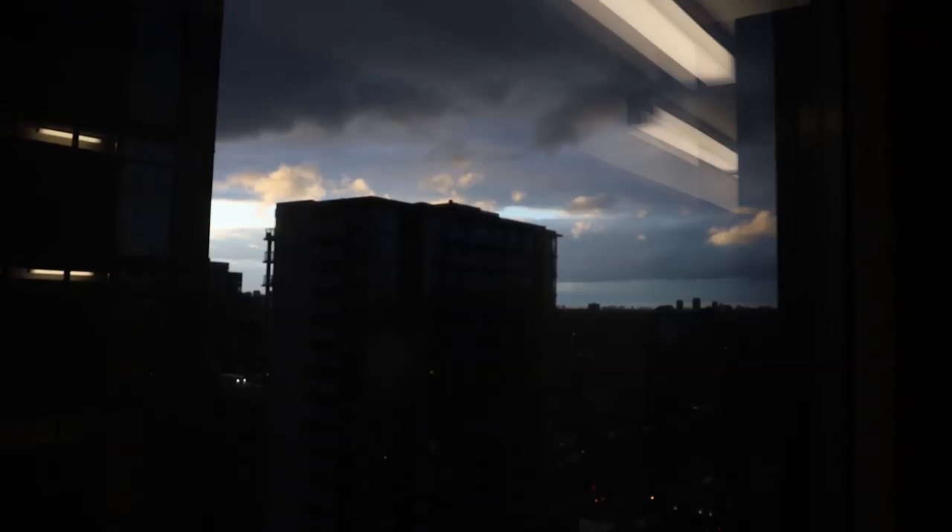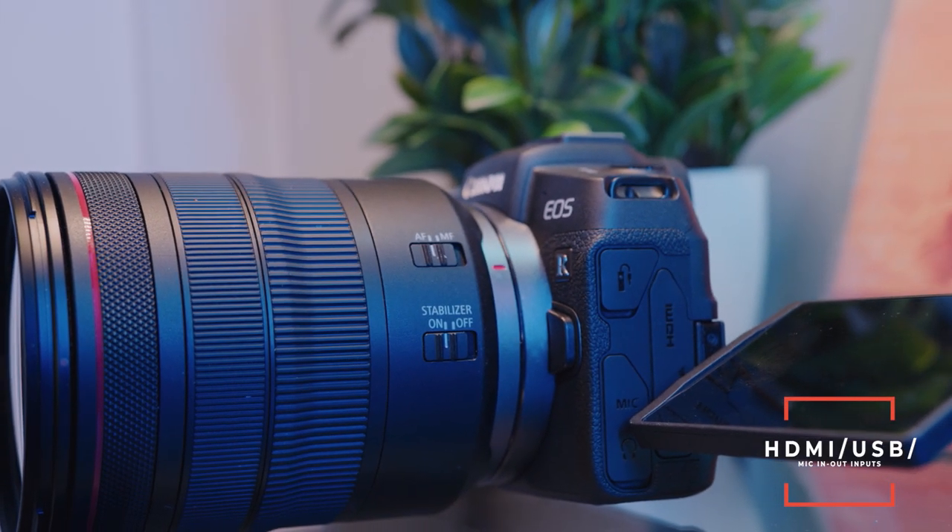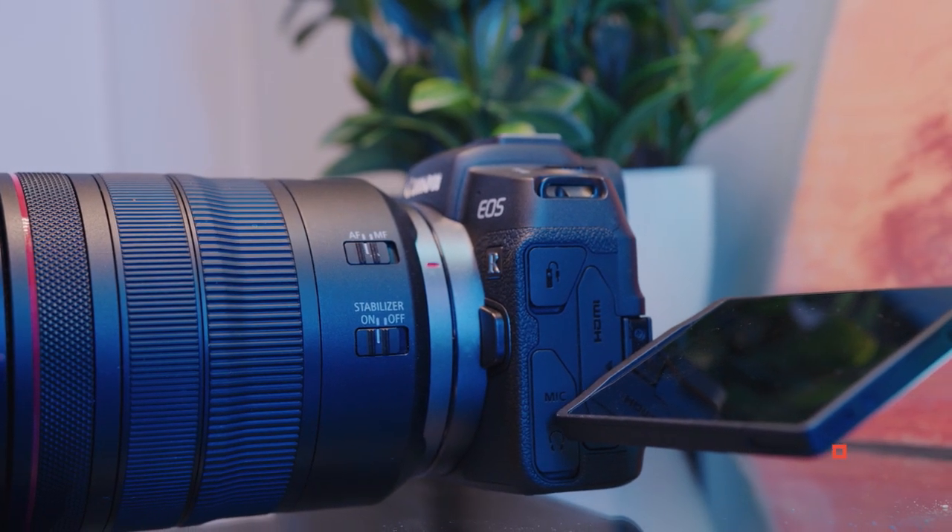The low light in this camera is pretty decent — it's not quite as good as the A6000 which gives you clean up to 10,000 ISO, but if you play it safe you could get very decent results at 1600 or 2000 ISO. This camera does have all the standard ports like headphone jack, USB, and HDMI. However, one thing to mention is that the SD card is at the bottom next to the battery instead of the side — some people are very particular about SD card placement, so just something to be aware of.